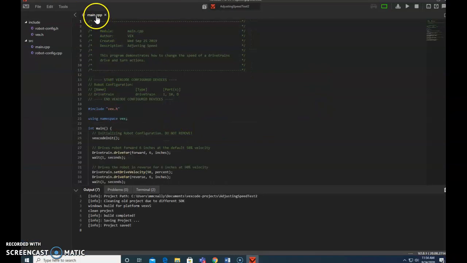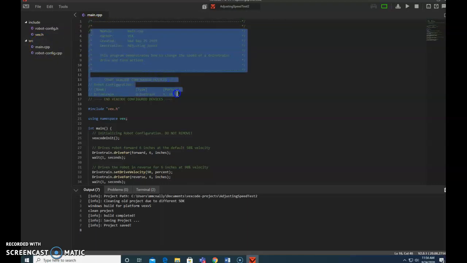Okay, so let's take a look at this program. This is main, this window and what we're looking at here, and that corresponds to main.cpp. Each of these other choices will open up some other programming that all kind of integrates into one whole. So let's start with the main. Remember that everything green is a comment, which means it doesn't actually do anything in the program. It just tells us about the program.